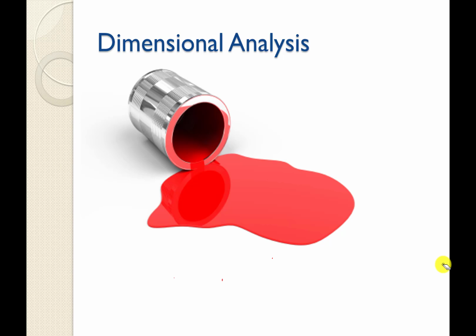Let's talk now about dimensional analysis. Dimensional analysis is essentially what we just did when we converted 13 inches to yards. Dimensional analysis is a way of multiplying by 1, or multiplying by those conversion factors, in order to get from units we don't want to units we do want. What you'll find is that you can use these simple steps to solve some pretty complex problems. Let me give you a metaphor as a way to think about this.